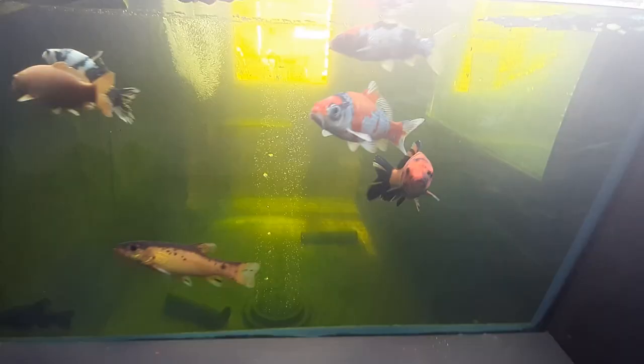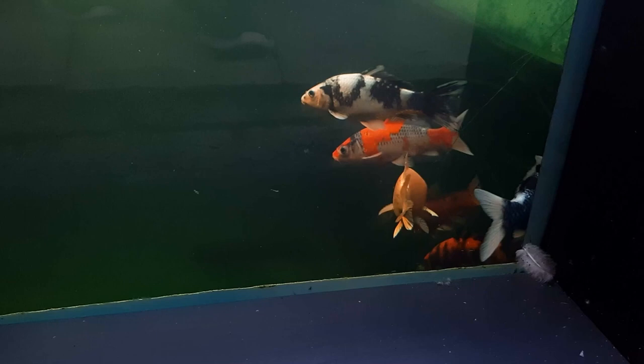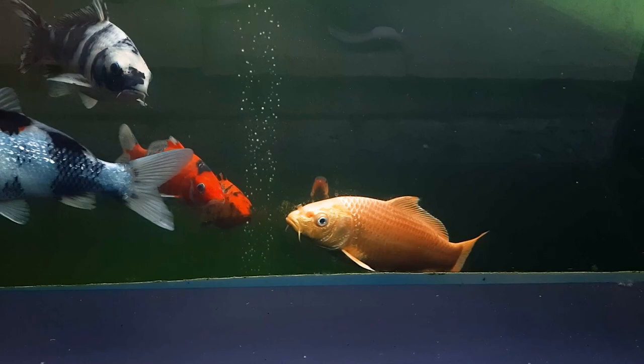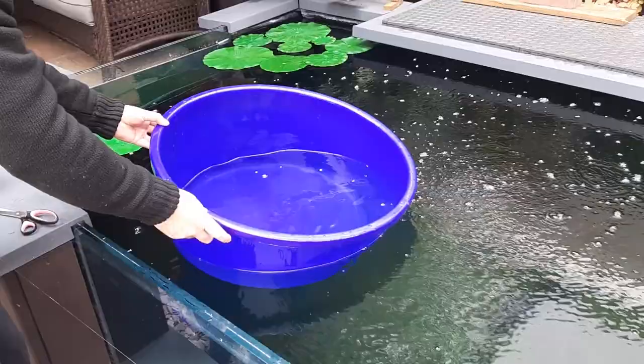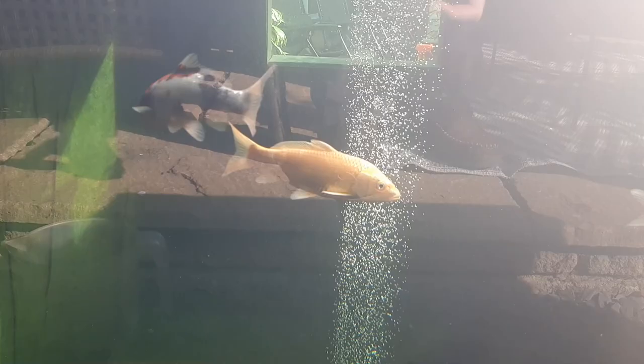Another major change is that I've actually got koi carp in the pond. I bought those early in the year, around April time, from a local shop - Finest Aquatics in Widnes. I've got five Japanese koi which I believe are from Ogata Koi Farm. I've got a Ginrin Hi Utsuri as you can see here, a Shiro Utsuri, a Ginrin Showa, a Yamabuki Ogon, and a Goshiki. I bought these fish at seven to eight inch size tosai and they seem to be doing really well - certainly grown noticeably already. I'm going to throw in a before-and-after shot here, so that's over the space of around three months.